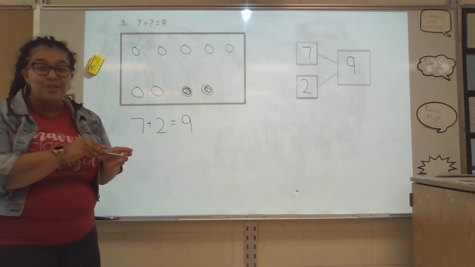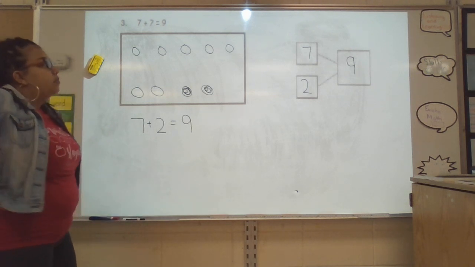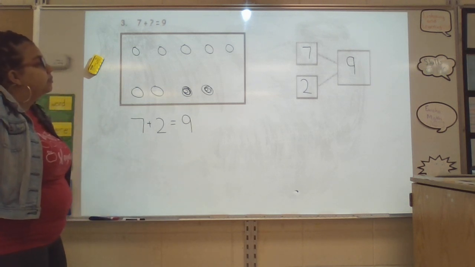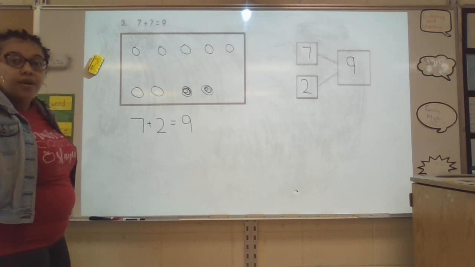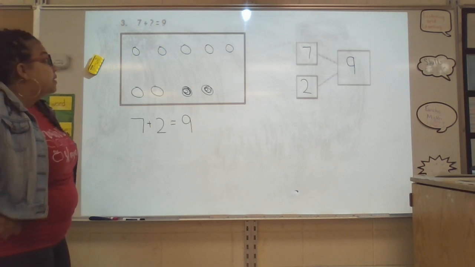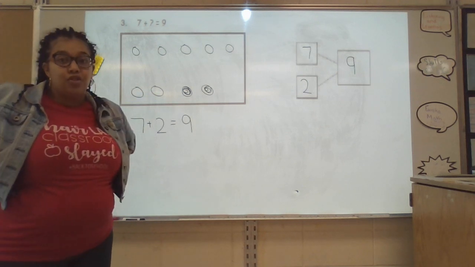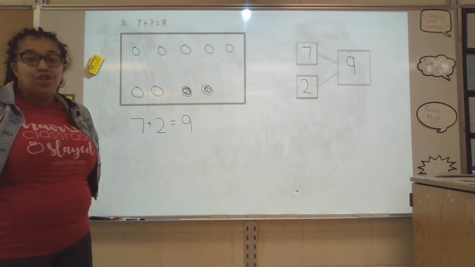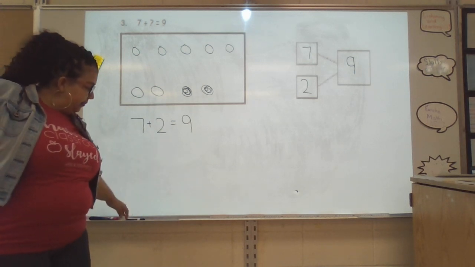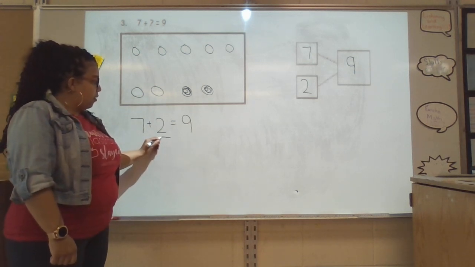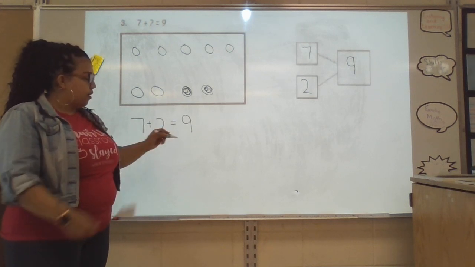All right, let's make up a word problem to go with this. Seven children were on the playground. Some more came to join them. Now there are 9 children on the playground. How many children came to join them on the playground? 2. We start with what we know and we find what's missing to give us our whole.